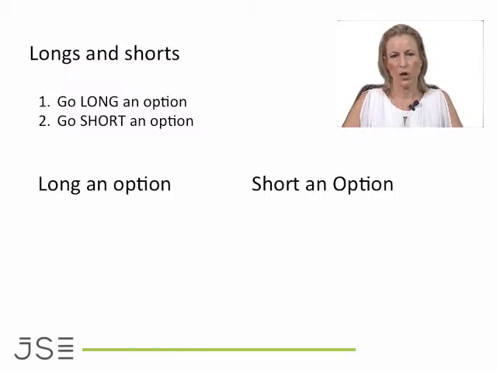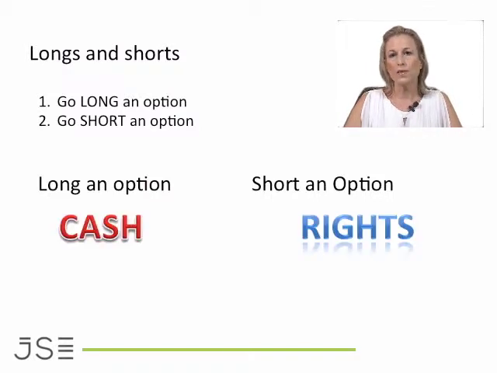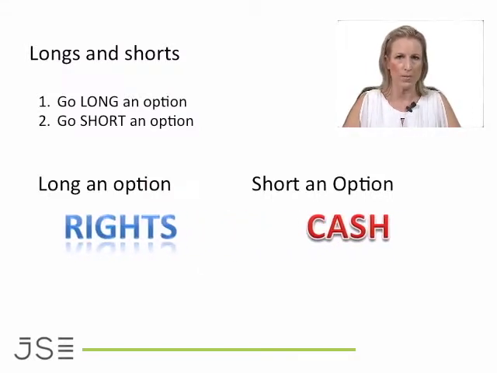So now let's consider that you have gone long an option and compare it to someone who has gone short an option. Now, please do not get confused. If you're going long or buying an option, this actually has no indication of whether you will be going long or buying the underlying asset. Let's explain. First of all, if you go long an option, what this means is you pay cash or a premium in exchange for rights, the rights to do something at a future date. Now, if you have sold or gone short the option, you have given away your rights and received the premium.